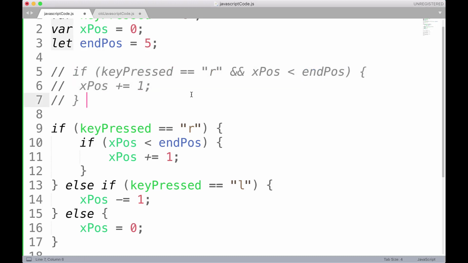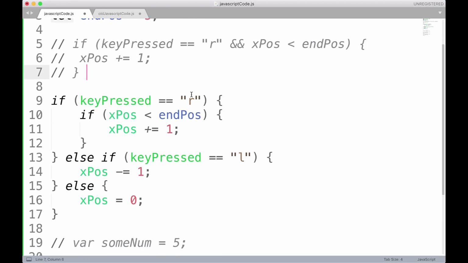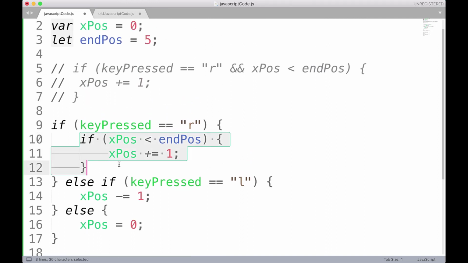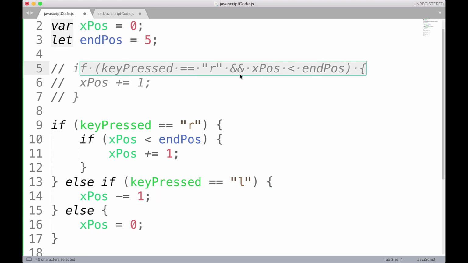Your homework now, or your little assignment if you will, is going to be to implement this same logic in this case. Just like we don't want to go all the way off to the right hand side, we don't want to go off to the left hand side. So just implement the same logic in this if statement. Feel free to convert things to test both, or have the nested if statement. It's totally up to you. In our scenario here, it doesn't really make a difference, but in some cases it might.